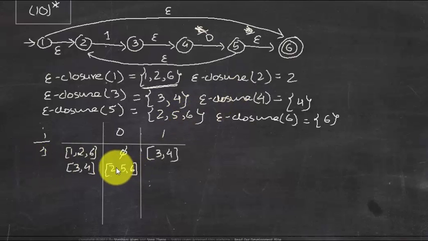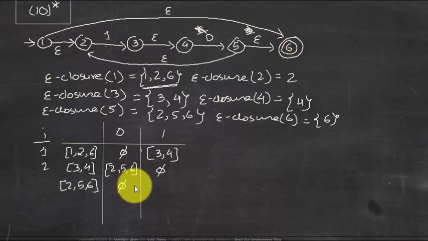And on input 1, we go nowhere because 3 on input 1 is epsilon, and from 4 on input 1 we go nowhere. So phi. Now what new state did we get in this second iteration? 2, 5, 6. So 2, 5, 6. From 2 on input 0 we go nowhere. From 5 on input 0 we go nowhere, and from 6 on input 0 we go nowhere.